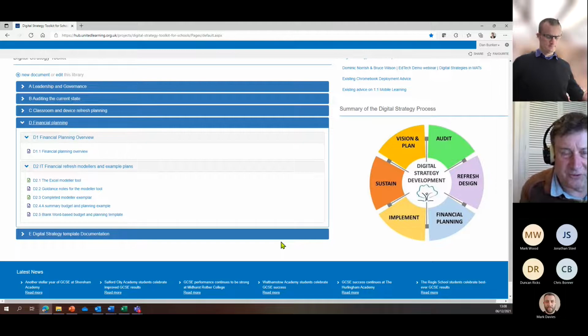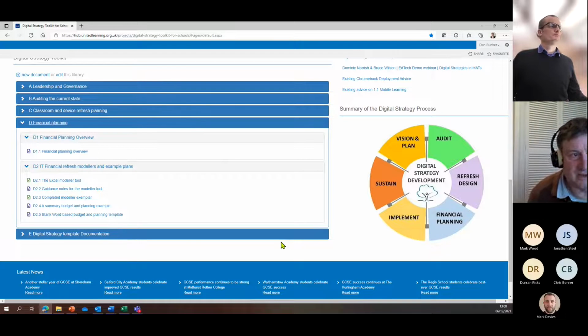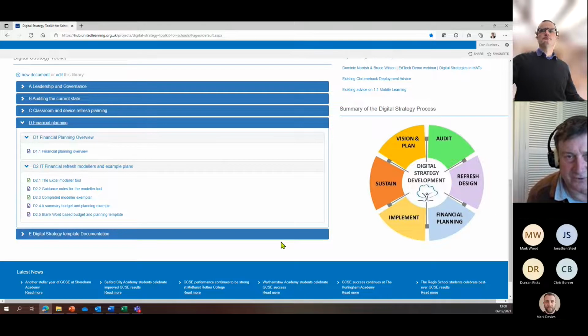All the difficult thinking should have gone on beforehand in terms of what is your vision? Where are you in terms of your school audit? What kit do you want to provide as part of your strategy vision? All that thinking is quite complex and will take time, whereas listing it in terms of its cost is relatively straightforward, vital, but it's not a huge undertaking.